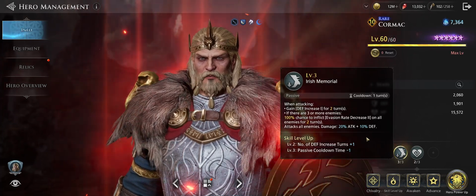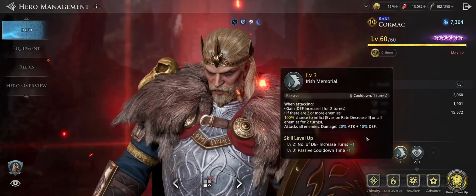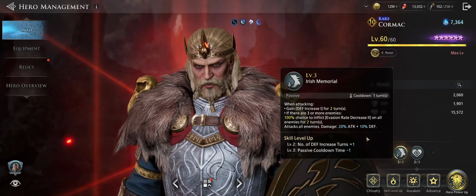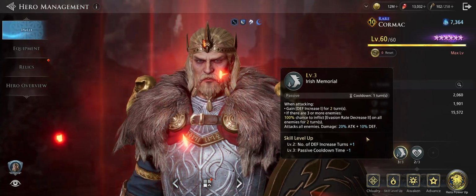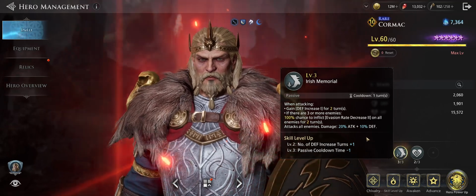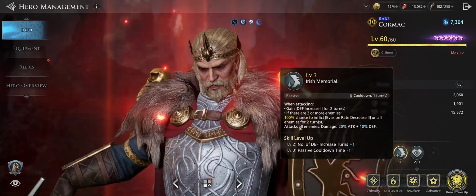So his first passive, anytime he attacks, he gains defense increase 1 for 2 turns. This is on a 2-turn cooldown. You can get it skilled down to 1 turn, so every other turn this can happen. And the gain defense increase starts out at 1 turn. But again, if you're skilling up the passive, you will get that additional turn.